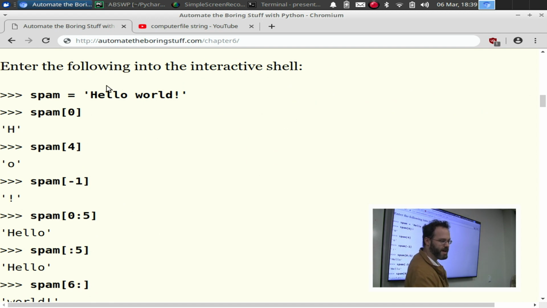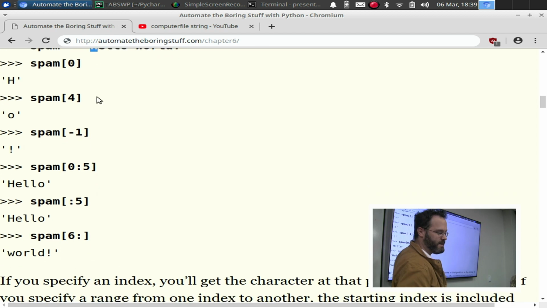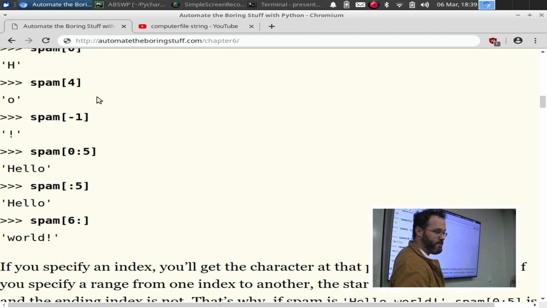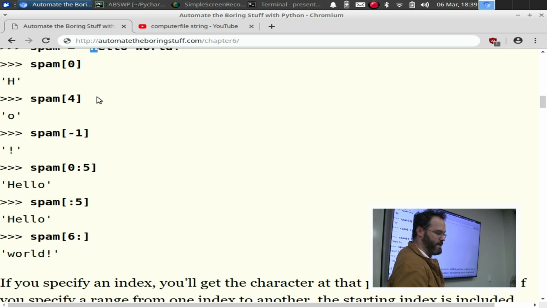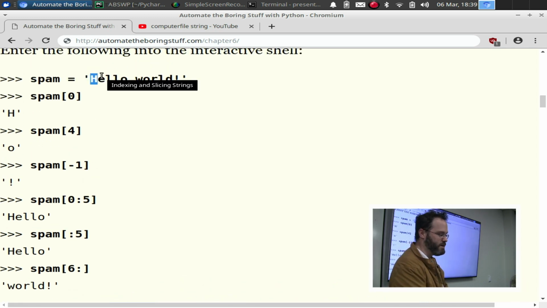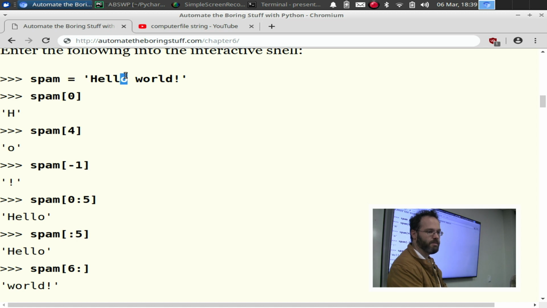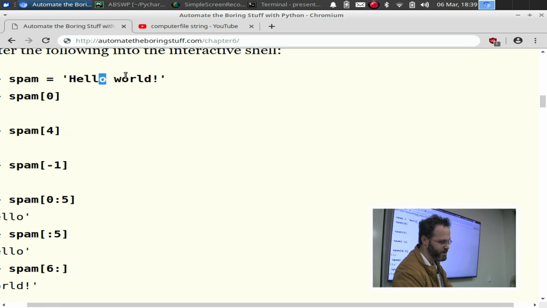So we can get to the first character of this string, the H, by accessing it with a 0 index. And likewise, we can get to the fifth character of that string by accessing it with the 4 as an index, right? So if we count this, H, 1, 2, 3, 4, 5, the 0th index is the H. The 4th index is the 5th character, which is the O, because Python is 0-based. Just keep that in mind at all times. You just got to wrap your head around it. Is that still throwing you off?